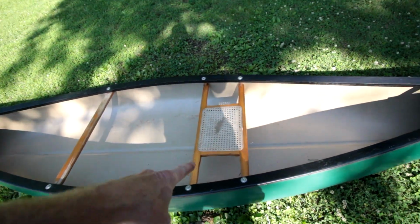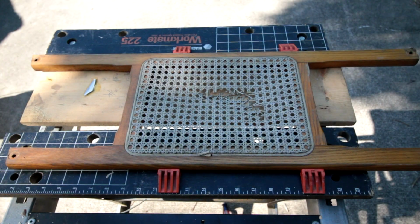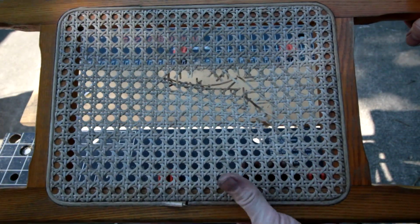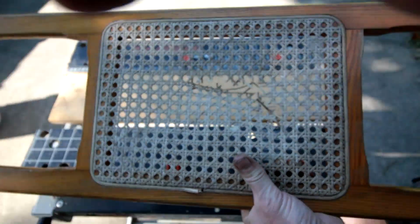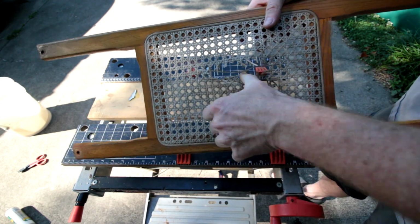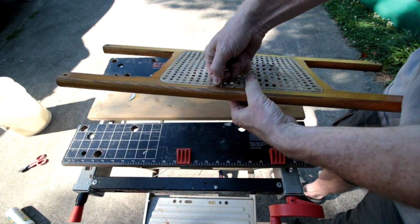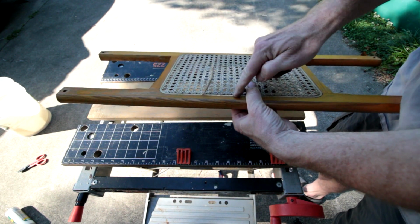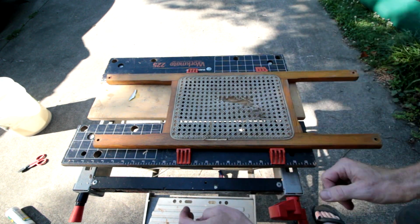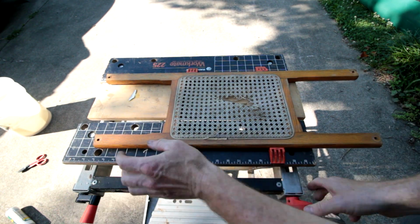First I'm going to get that seat out of the Canoe and put it on like a workmate, make it easier to work on. Alright, now we've got the damaged seat out. So what we're going to do is work on getting this edge piece out here pried up. I'll use a little screwdriver to do that. I'll get it clamped in here though. That'll make it easier to work on.